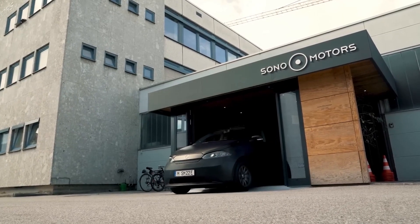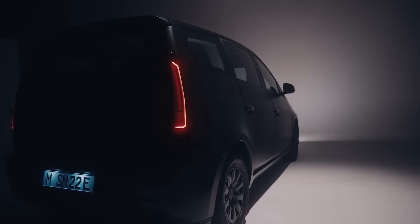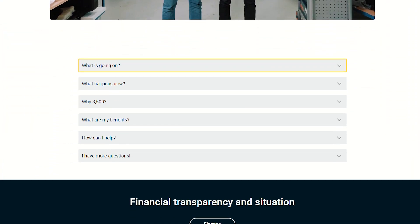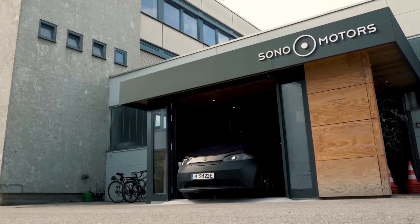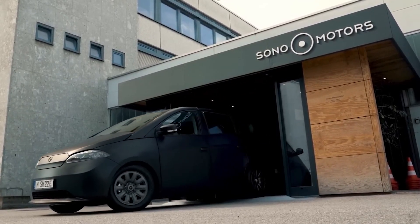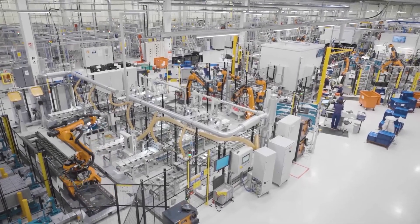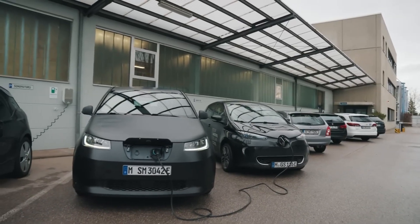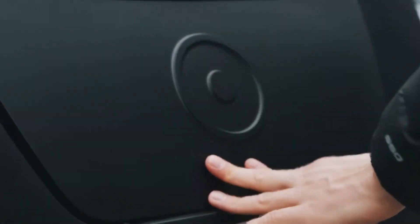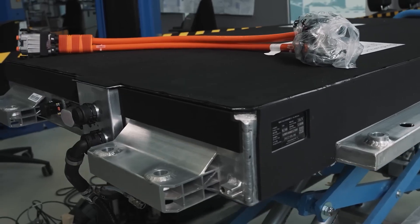The present situation of the company doesn't look very good. Sono Motors needs 3,500 people to pay in full for their Scion by late January to save the company, and as of now they're only around a third of the way there. As the company website itself says: "We've failed to raise enough money. We failed to explain to investors why the Scion is truly needed. They're telling us not to build the car, to restructure the company, and to lay off 70% of our people." Sono is now committed to saving the Scion, with a campaign targeting pre-series production by late 2023 and high-volume production by 2024, outsourced to carbon-neutral manufacturer Volmit Automotive. The Scion features innovative car-sharing and power-selling capabilities through an app, and its waiting list already boasts 19,000 eager customers, with plans to produce a quarter of a million cars over the next seven years.